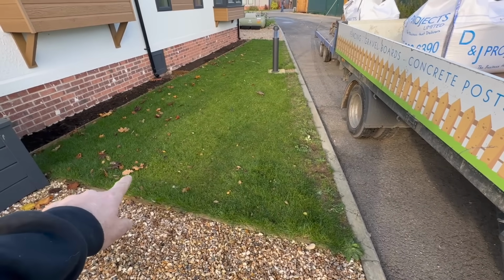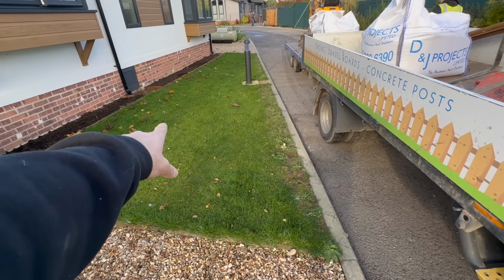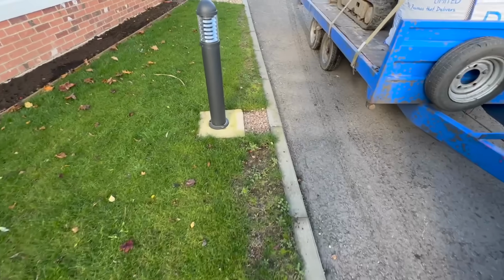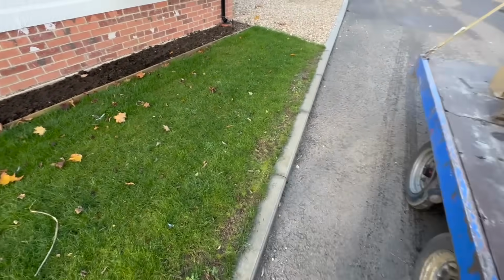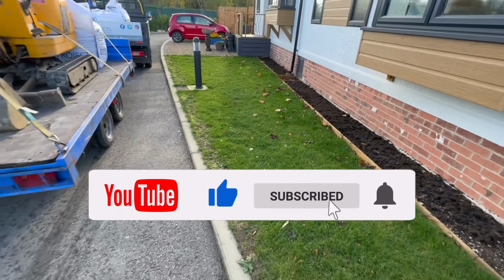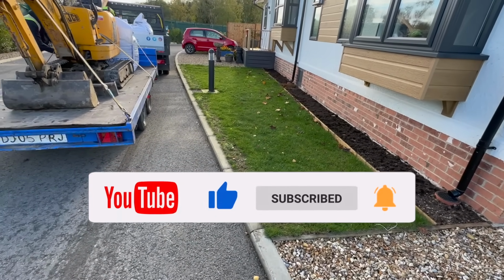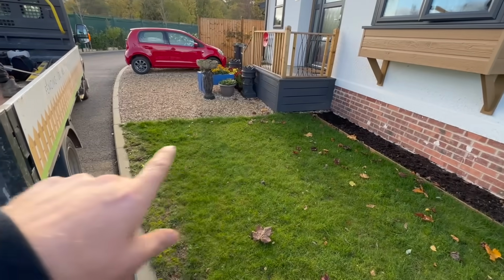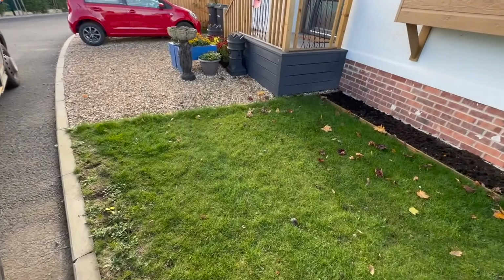Right, what are we doing? Let me show you. We're taking this bit of grass out here, exactly how it is, going into that, in, out, all the way down. It's a nice little section, a bit of a weird shape. We're going to dig that out, get that down to level, stone it up, membrane it, put some granny dust on it, and then edge it as well. And then we'll go and get the grass, do the grass.